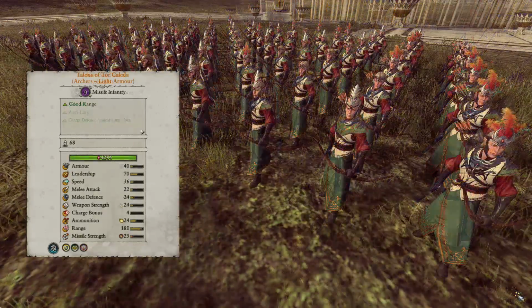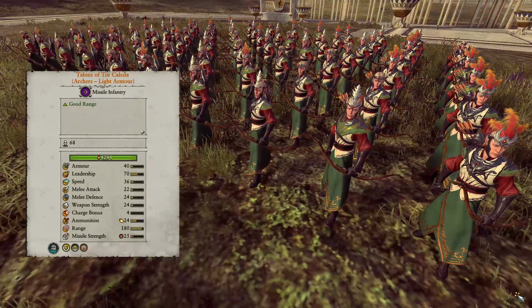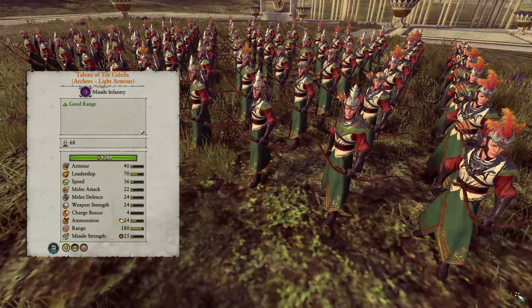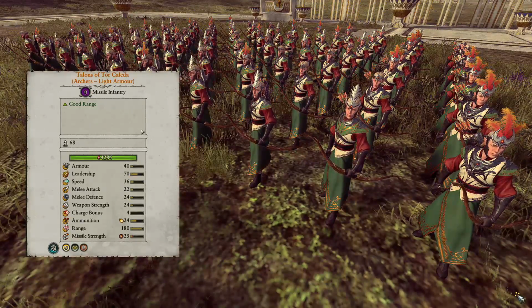The Talons of Tor Khalida, a regiment of renowned version of the lightly armored archers, better in every way with an added bonus of 70% fire resistance and flaming ammunition. Utilize these guys in the same way as the basic lightly armored archers.